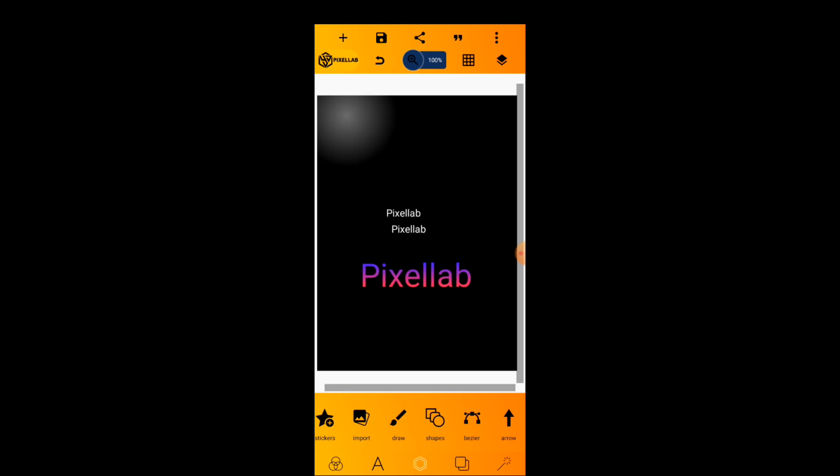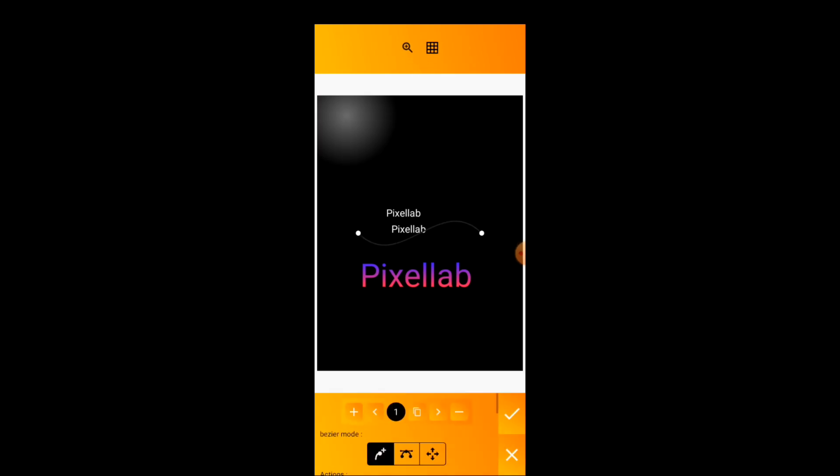While for the Bezier tool, okay, what Bezier does, let's say you want to design a logo for a client, and what you did was that you sketched the logo out on a piece of paper, or your drawing book rather. Okay, you finish sketching the logo out on your drawing book. So what you do next is you import it to your Pixellab. Alright, you will lock it. Then this Bezier tool will help you trace that logo you designed. Okay, so what you do, use the Bezier tool to trace the logo you designed. I'll do a separate video on how to use the Bezier tool entirely. Let me not prolong this one.